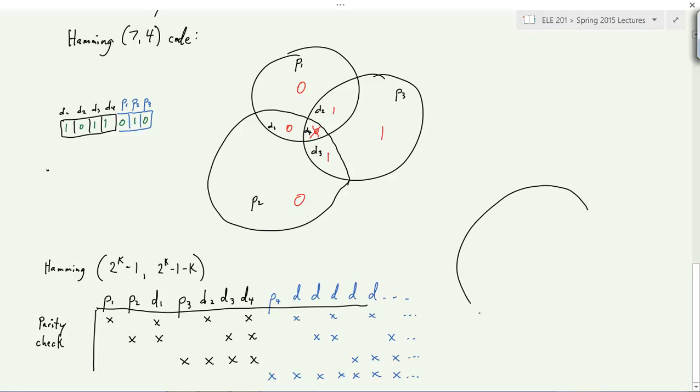Let's talk about how error correction codes work in general, not just Hamming codes. So imagine that we have this. This here is the space of all binary sequences of the length that we've encoded to, so in this case, 7-bit sequences. There are 2 to the 7 possible sequences here, but not all of them could have been the result of an encoding. In fact, how many different encodings do we have out of this space? This space is size 2 to the 7. How many possible encodings do we have?